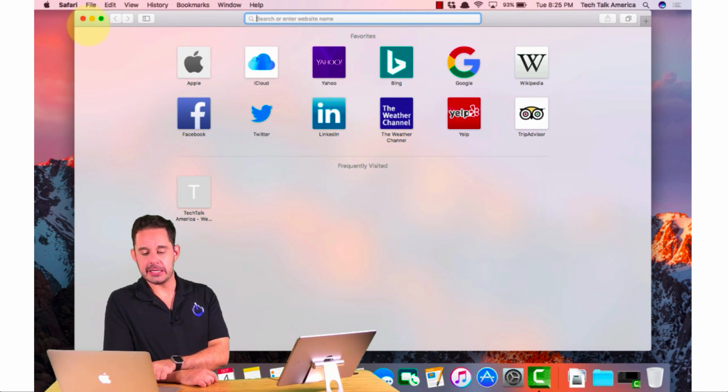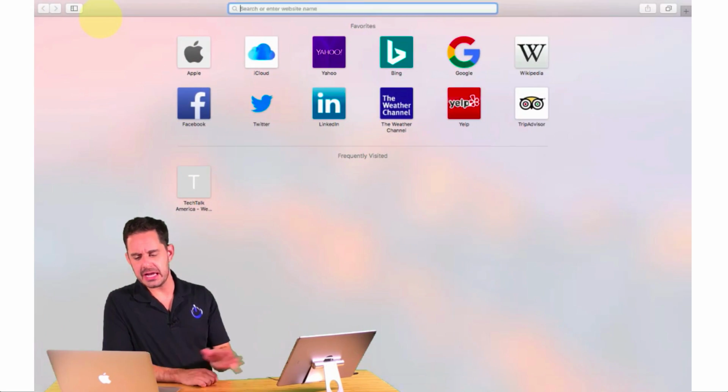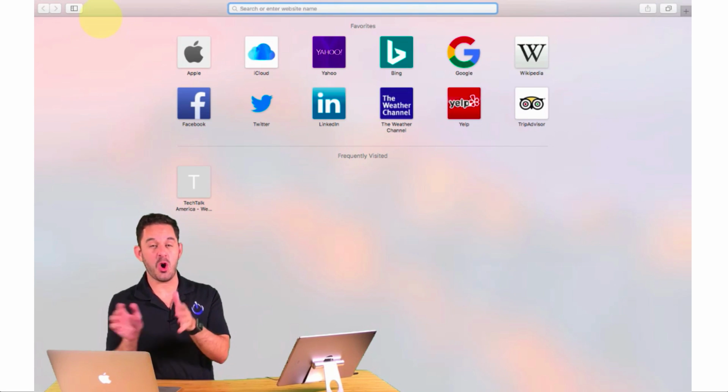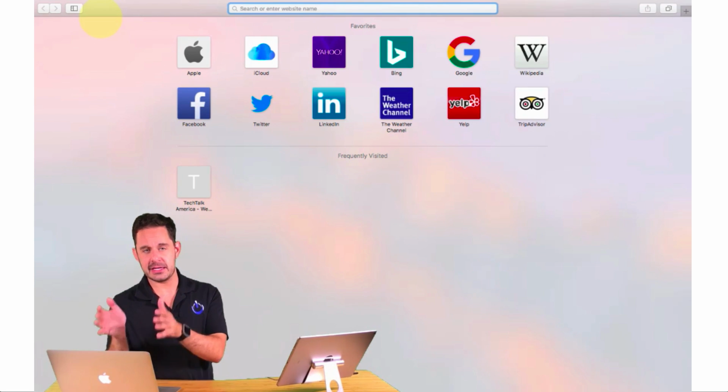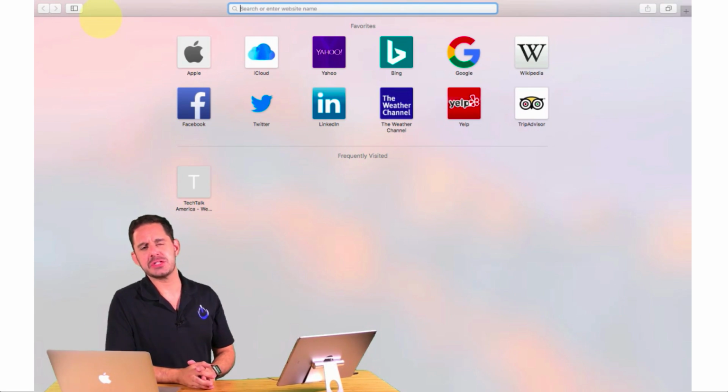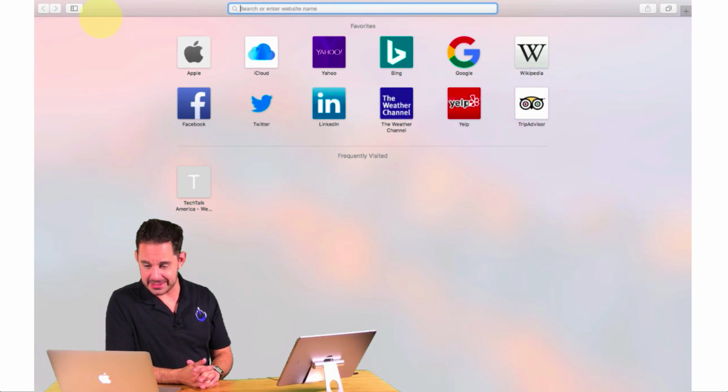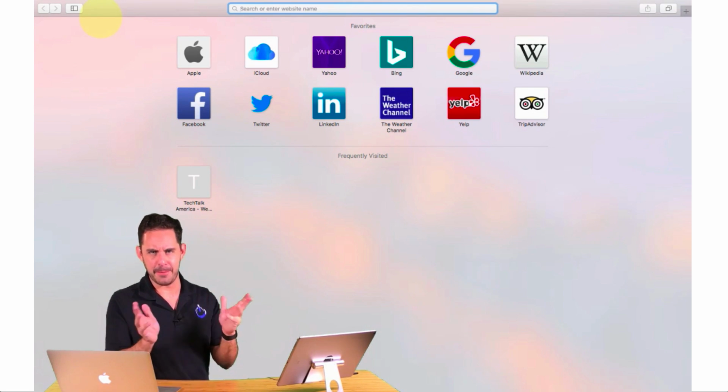The green dot here is to go into full screen mode, but it is also a second thing as well. So if I click on this, you'll see everything else kind of melts away. The only thing we have here is now Safari. I'd like to also tell you at this point how to get out of this if you need to, so that you're not, you know, panicking.